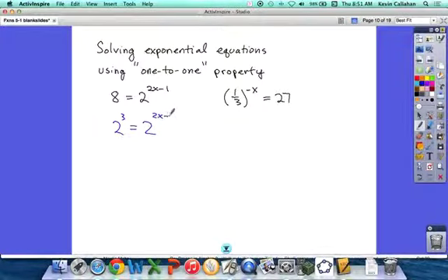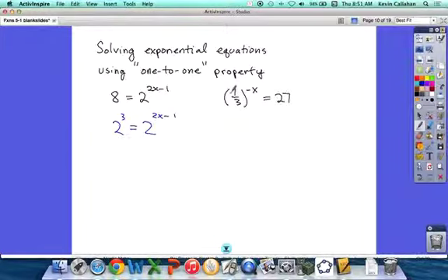So when you solve with a 1-to-1 property, you're trying to make both sides be exponentials with the same base, right? And usually the problems they give, it should be pretty obvious what that base is. There's not too many numbers we could use, right? Because the numbers would get way too big, too fast if we went up to like 40 or something like that. So 2 is a big one. You know, what do you think the base will be over here?